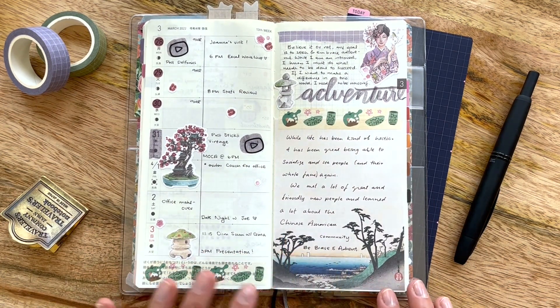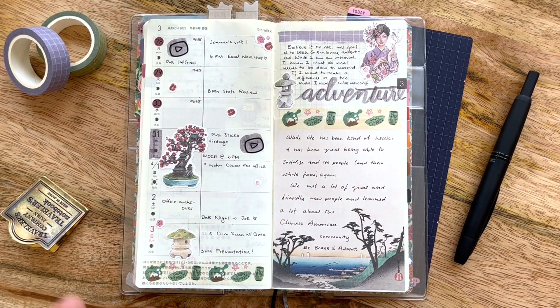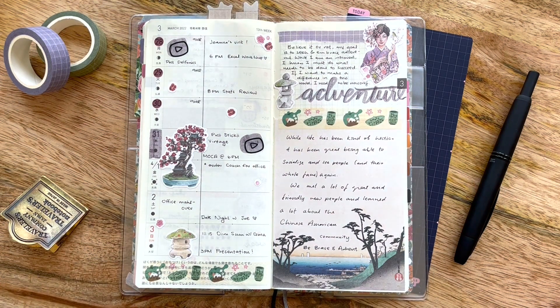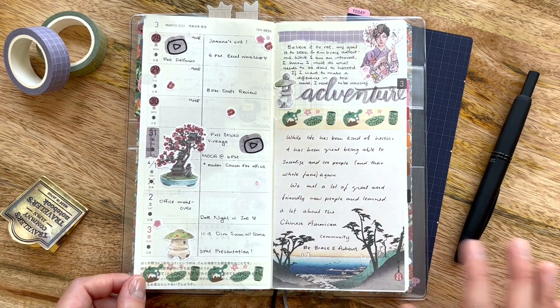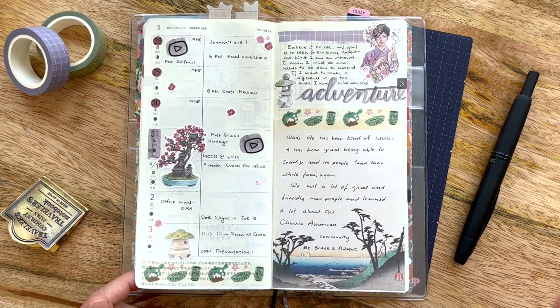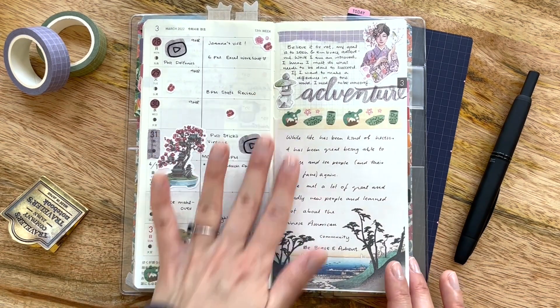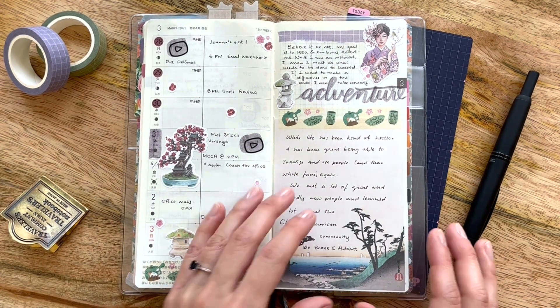I went with a Sakura or cherry blossom theme this week because in New York, the cherry blossoms are starting to bloom. It's pretty exciting — at my block, the city planted a bunch of cherry blossoms going down one of the streets just next to us, and walking down it is so beautiful. It's my favorite time of year. I wanted to find a purpose for these beautiful stickers from the sticky club, and also mark that in my calendar so that it gives me something to look forward to around this time next year. I actually used to go to cherry blossom festivals in DC or New York City — I'm not sure I'll have time to enjoy that this year, but it brings back fond memories.